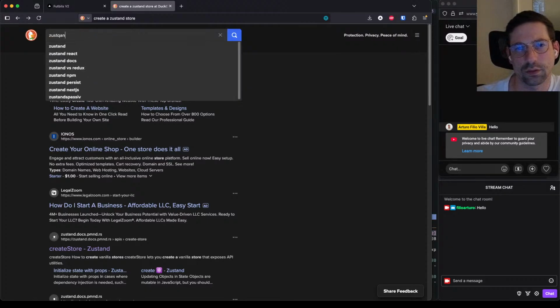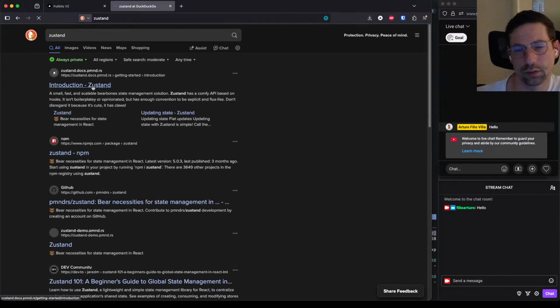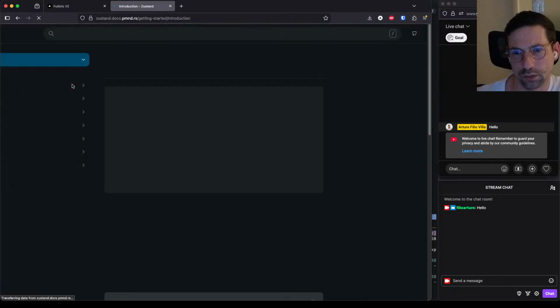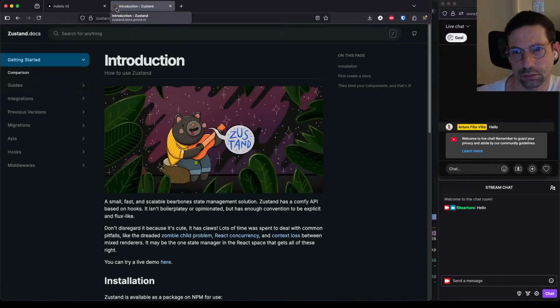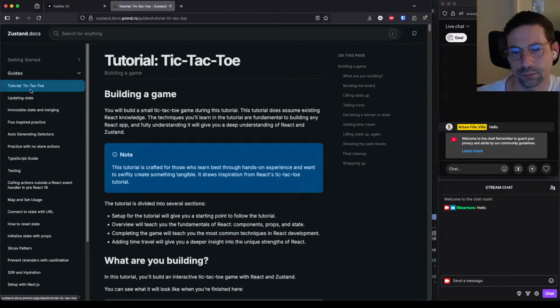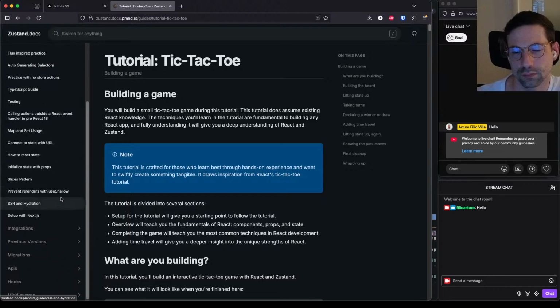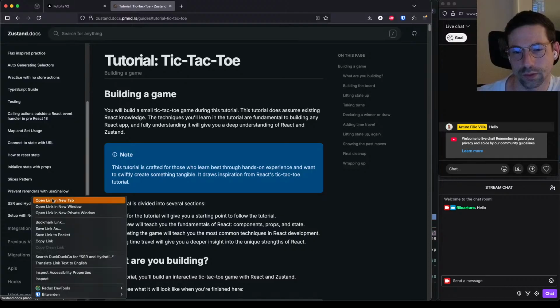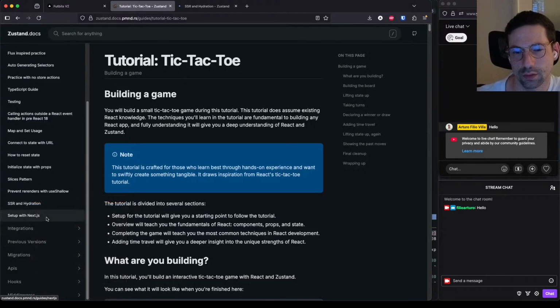Didn't Zustand have another? What's with the... Oh look, server-side rendering. Set up with Next.